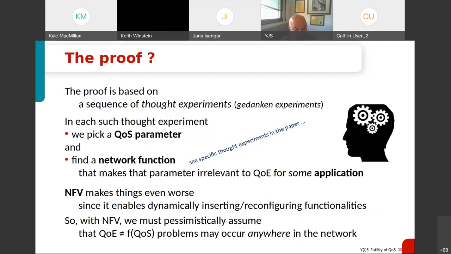And just the last thing I wanted to say is that NFV, that is making virtual functionalities, makes everything much worse, because if the non-trivial computation was in one particular place and I knew what it was, I could probably work around it and measure before and after. But if I can bring a new functionality and put it somewhere and move it from place to place, then you have to be aware that at any time, the quality of service can stop predicting what the quality of experience is, which means that the end user, even though you think you're giving a good service, might be unhappy, and it could be the other way around. You might think it's a really bad service, and the end user could be really happy with it.